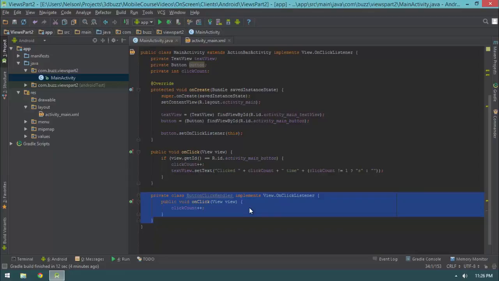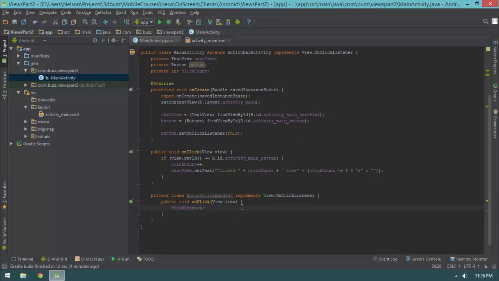It won't be able to deallocate all the activity's memory, because any object instantiated from this class is going to have a reference to a main activity object. And in Android, activities are relatively expensive as far as memory is concerned. So just a quick note on that.